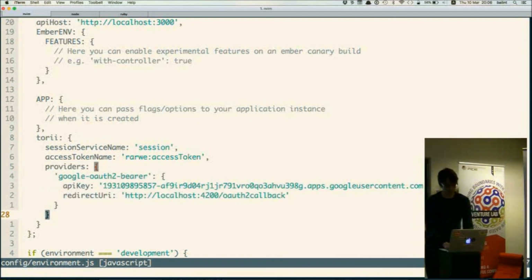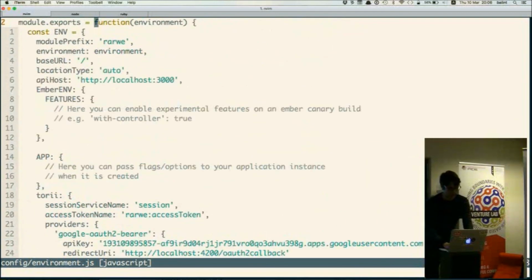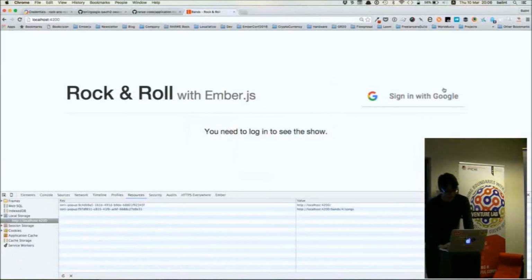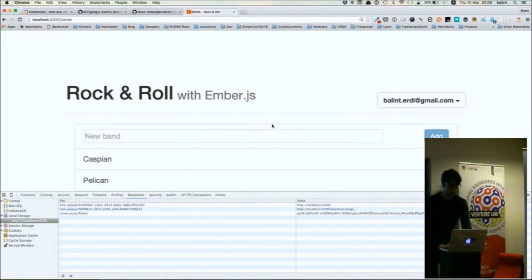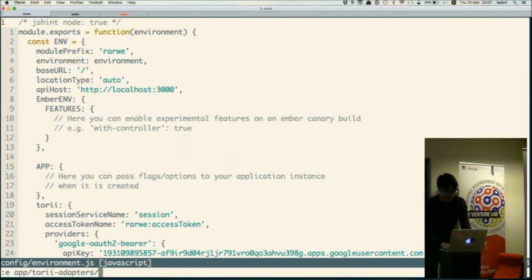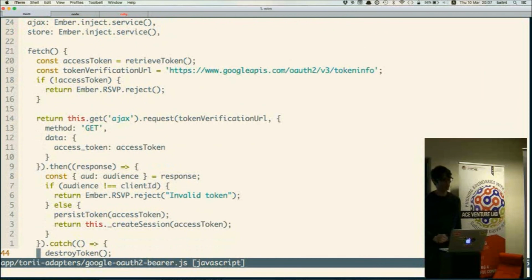So the providers, here is where you define the configuration for each provider. So this API key, this is public, and the redirect at the end of the user flow where it gets redirected. And so let's see what happens when I already have a user token and I just refresh the application. So the shorter user flow, which is implemented by fetch. So let me first show the fetch. This will be very similar to the open method, right? Because it's mostly the same. The difference being that you have that access token, that authorization information in the token in local storage, so already stored in the application, and you don't have to go and fetch it from Google.